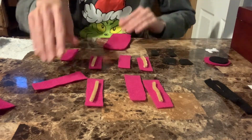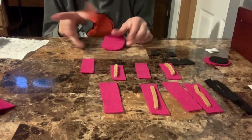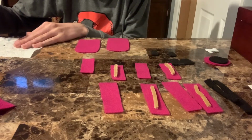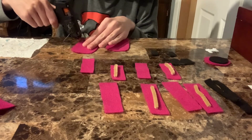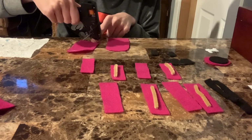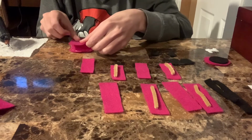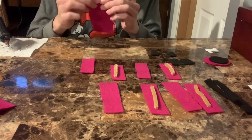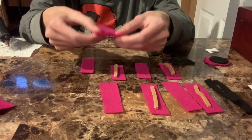So, take your thing to the side, move it here, so you have a little bit of room to glue. That should be a given. You're gonna separate your body here, and you're just gonna take your hot glue gun and trace it around the edges of your body. Like so. Hot glue does dry really fast, so you're going to have to work really fast. Also, do not glue it all the way around at the bottom. You need that to be left open so you can stuff it.